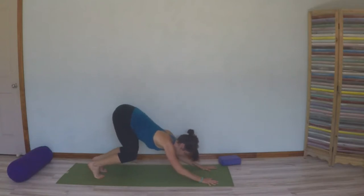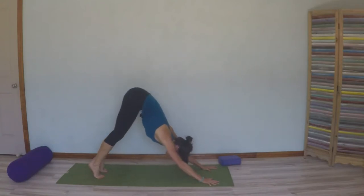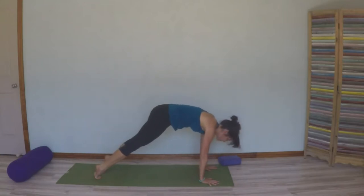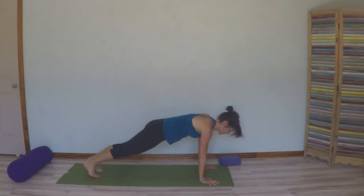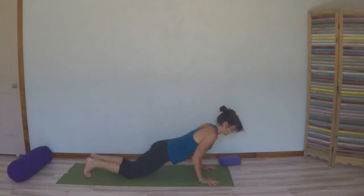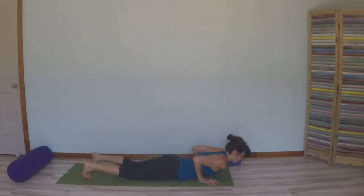Inhale, look forwards. Exhale, you round the spine. So you're lifting the top of your spine up towards the ceiling as you transition forwards. High plank. Let's hold high plank. Optional drop the knees. We'll hold. Breathing in. Exhale, coming down. Either all the way down cobra or you hover in a low plank.